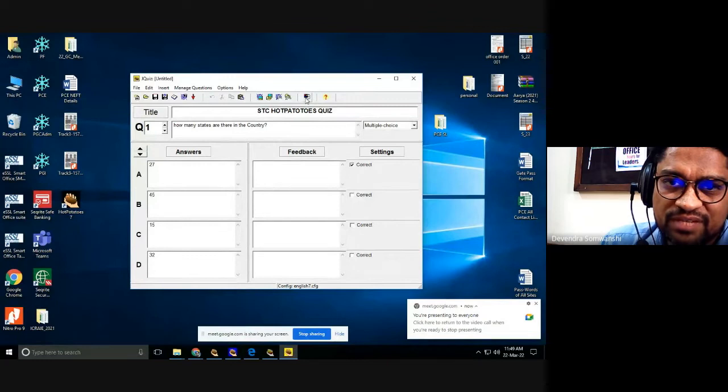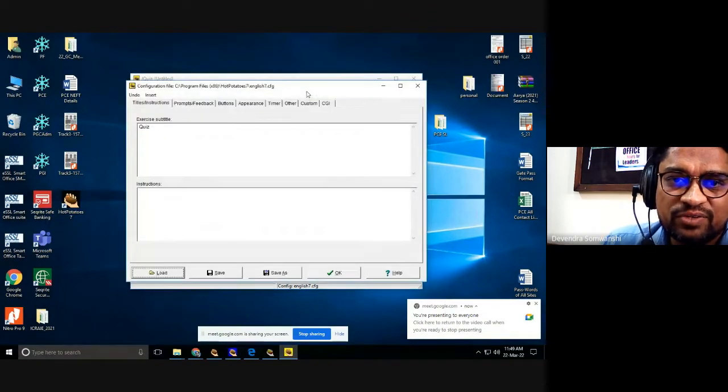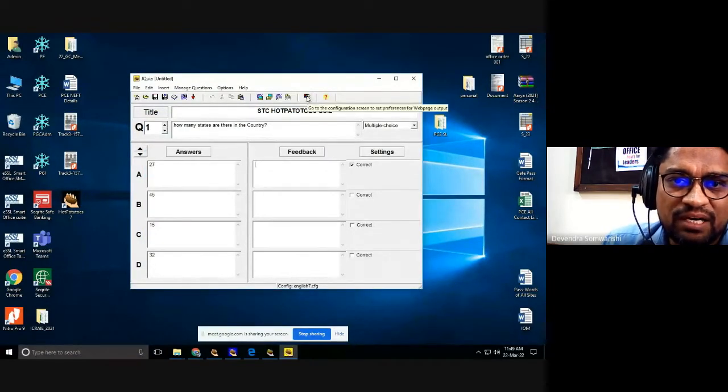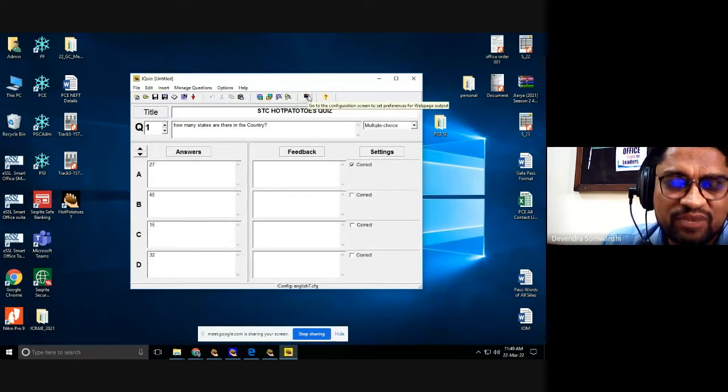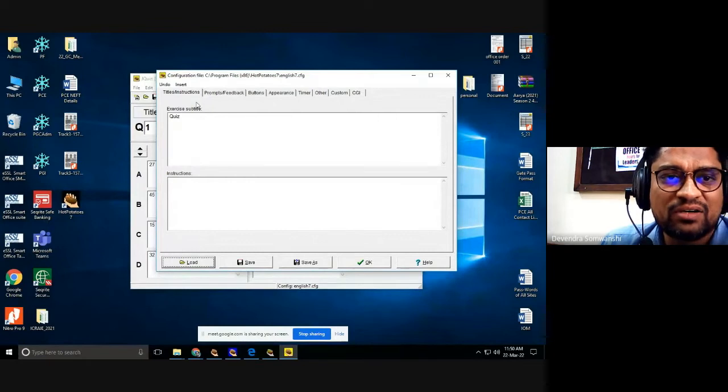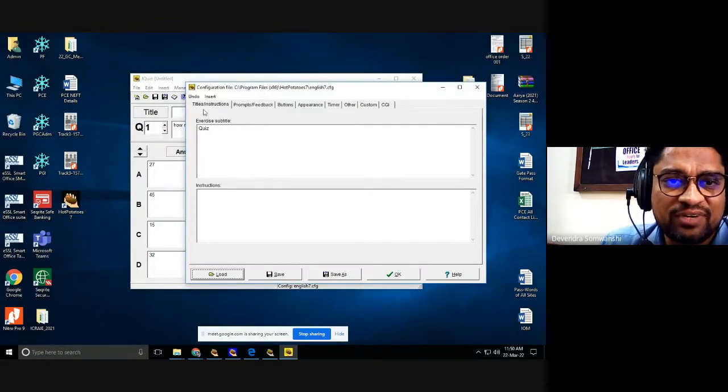When you click on it, I will show you again, there is one symbol, that is go to the configuration screen. You have to first configure it. When you configure it, this kind of window will appear. Now you can configure the quiz, like first, the instruction. It is what kind of instruction you want to give.